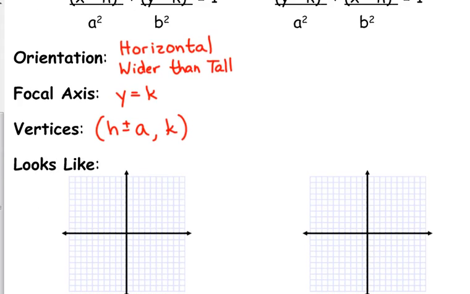So let me draw an example. I'm just drawing an arbitrary equation here. Y equals k, there's my axis. Let's say that the center is right here. That's h, k right here, so I could have something that looks like this. I don't know exactly how wide or how tall because I don't have the exact equation, but there's an example, a general example of an ellipse that's oriented horizontally.